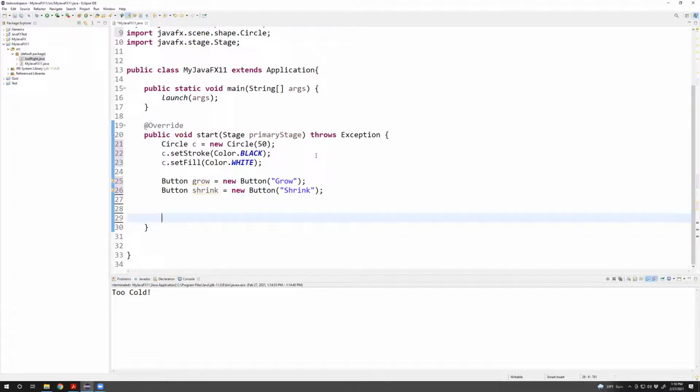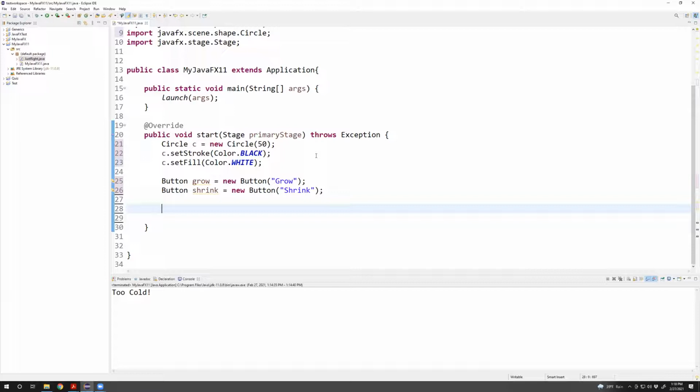Now let's do this in two steps. And I think this is what I do in the slides as well. I don't exactly remember how I set this up. Let's create an HBox for the buttons. Remember, we created the HBox previously for our Goldilocks buttons. So we'll do the same thing for the buttons. They're going to be horizontally right next to each other. And then we will set the circle and stack it on top of the buttons using a VBox.